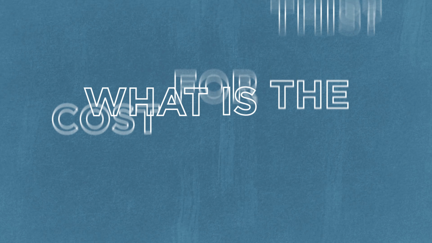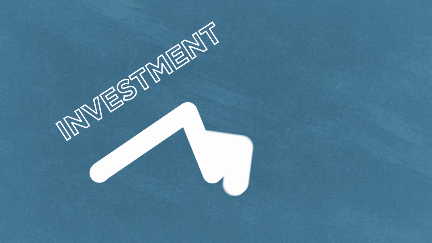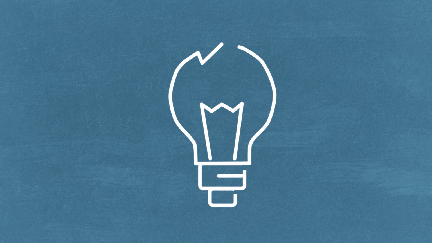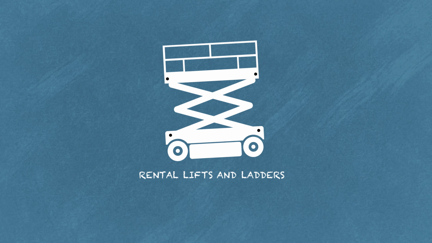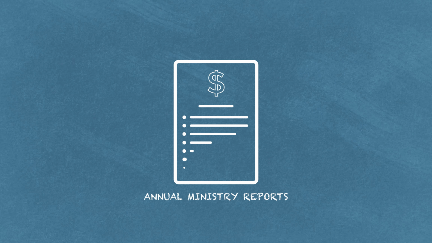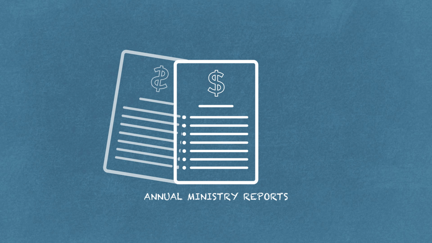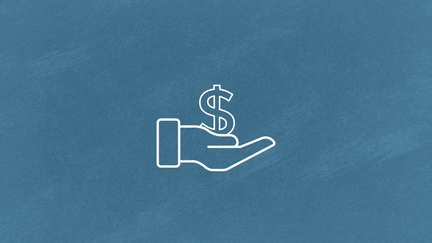Now, a big question that I get from a lot of executive pastors, and probably a question you're asking yourself right now, what is the cost for this? It is an investment up front, but it allows you to avoid the expense of constantly buying replacement bulbs, finding rental lifts and ladders, and having those annual ministry reports where you're allocating funds to those maintenance costs year after year after year, where I think you'd rather allocate those monies to somewhere else in your ministry.